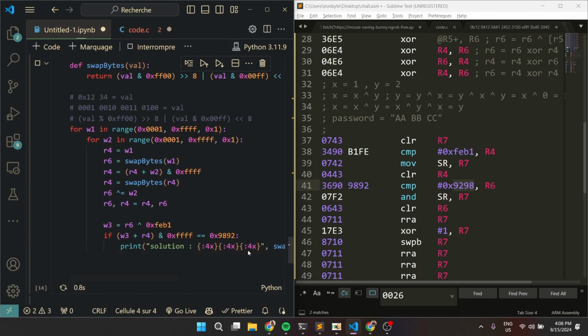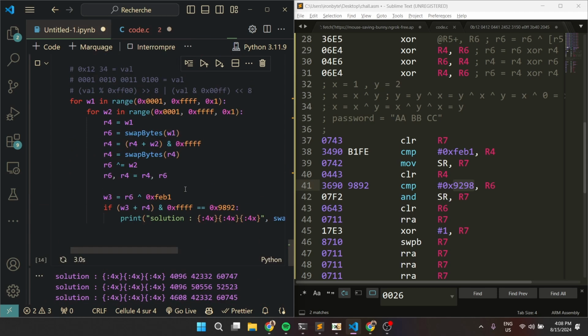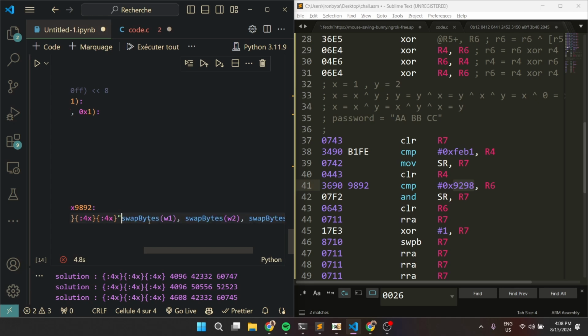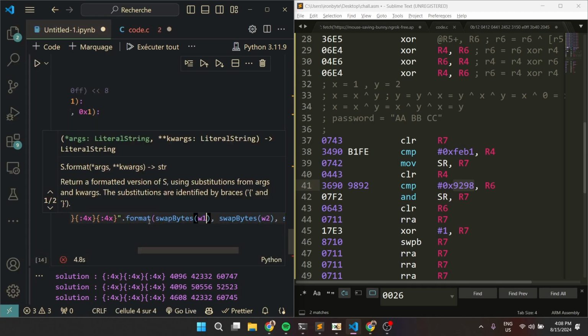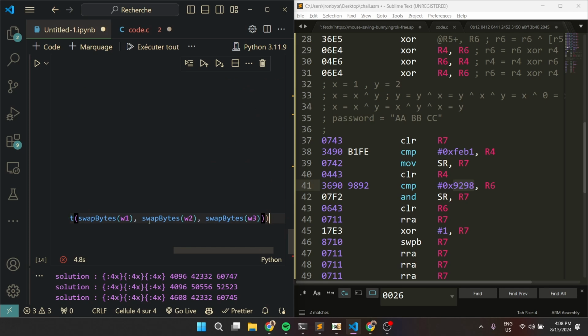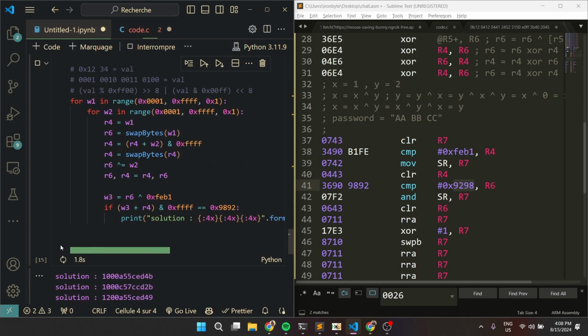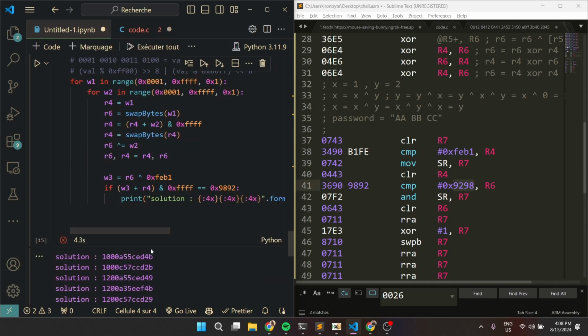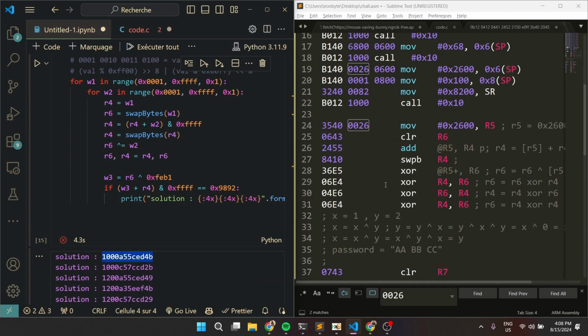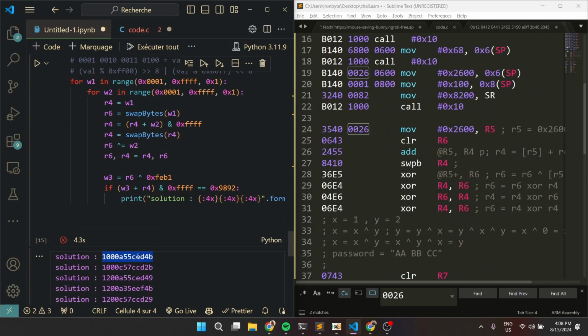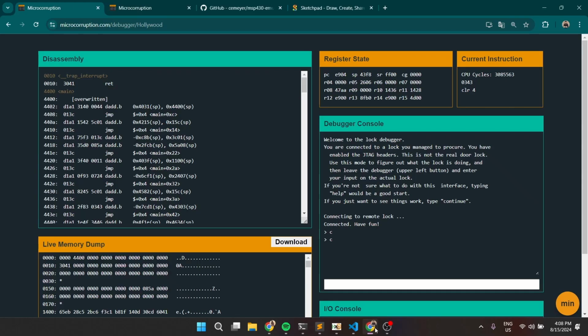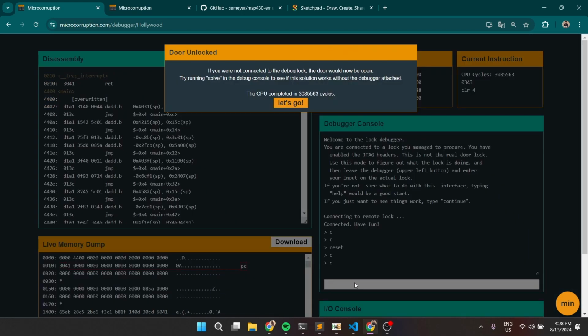Yeah, so if we try this out, well, I forgot about it, we have a format that we have to check, which is format, yeah. So those are the passwords that we have generated that can open up the door, just ranked by brute forcing those equations. So we can try this one, for example. If we try that, and yes, the door is unlocked.